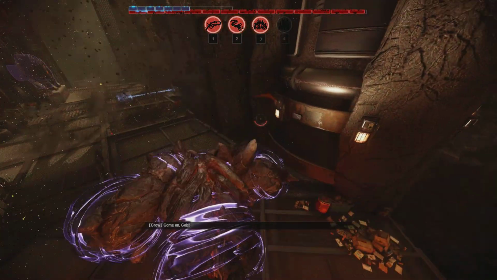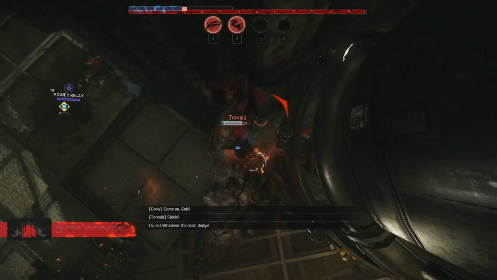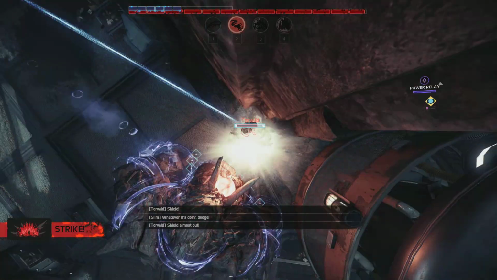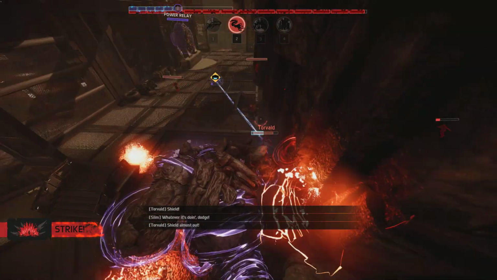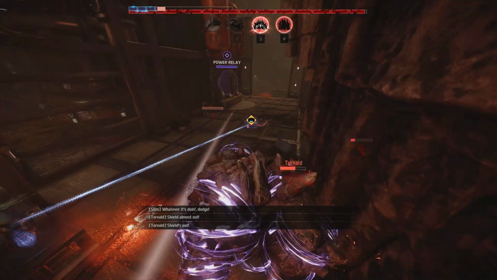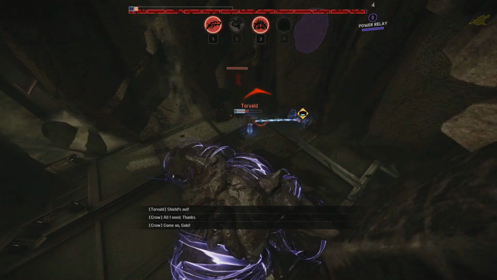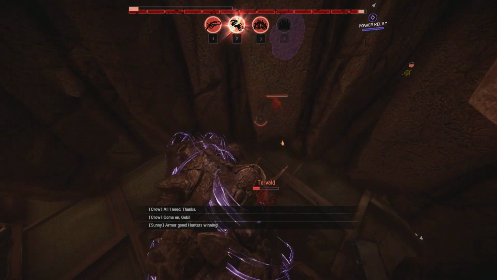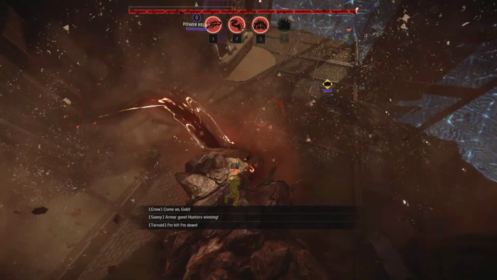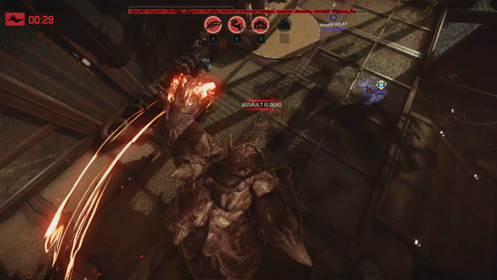There you are. Torvald. Run. Nice. Almost got his armor down. Bomb it. Hang over there. Not sure what that is. One of their new moves. Okay, we got someone down now. Keep on after Torvald. Torvald, we can get him dead. Just keep bashing, there we go.